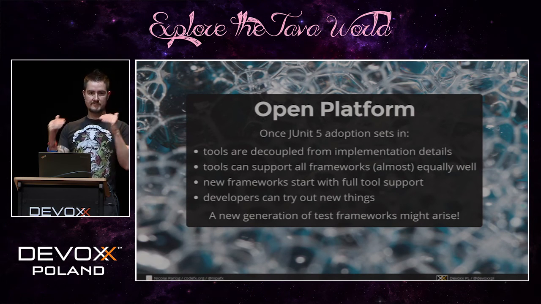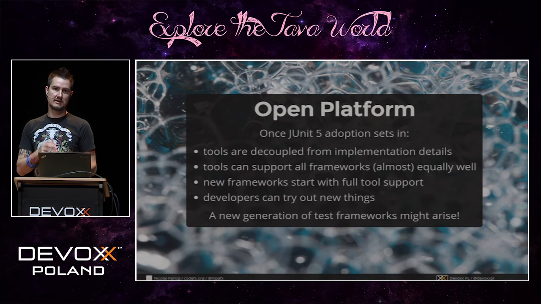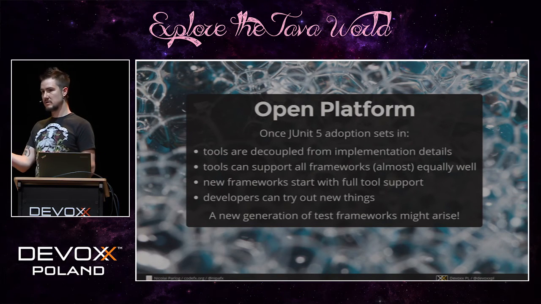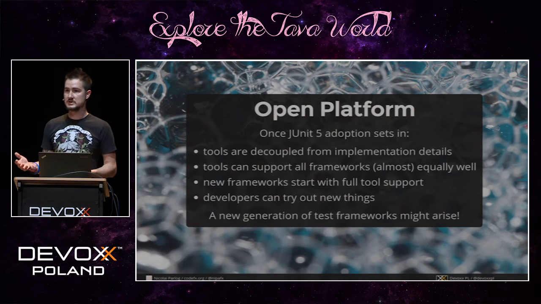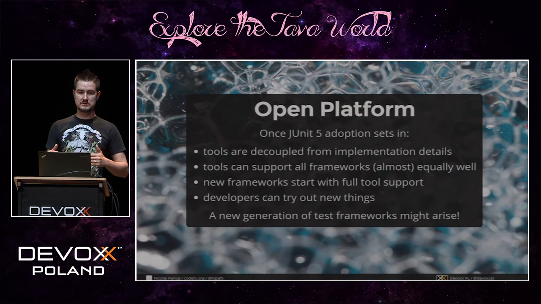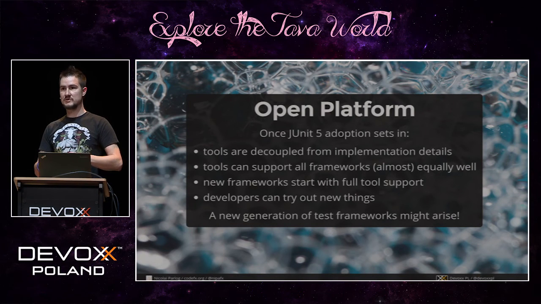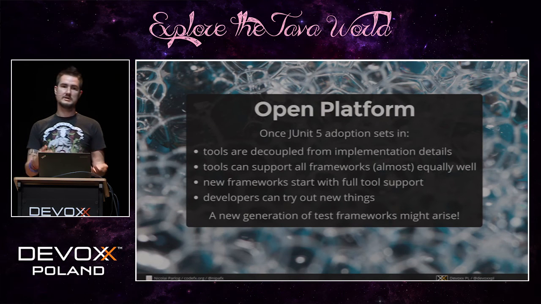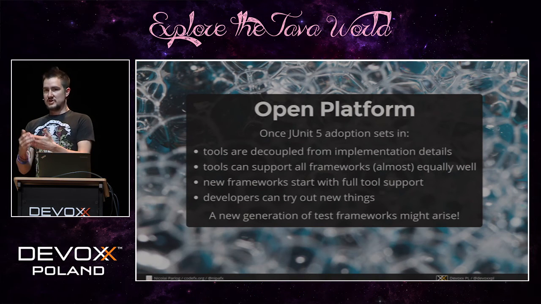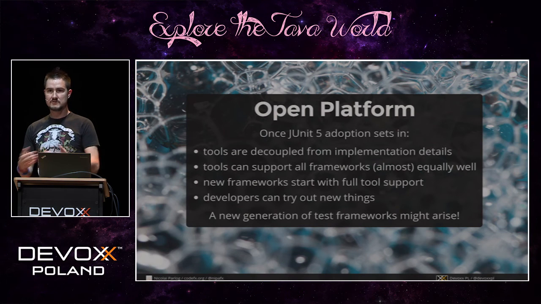Once JUnit 5 or this JUnit launcher idea is adopted by tools like Maven or Gradle or the IDEs, then all the different testing frameworks that you can imagine just have to implement an engine and can get almost the same kind of level of support. And that means for us developers, we can try out new stuff. Before, you could use a new testing framework and then you realize the integration is just not that good. It's just not as detailed and as flexible and you just can't use it fluently enough.